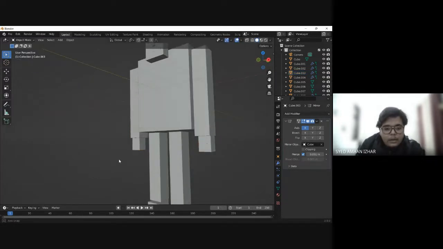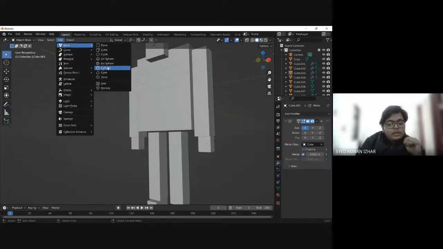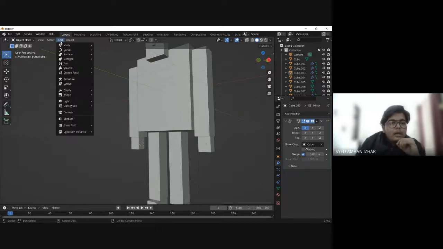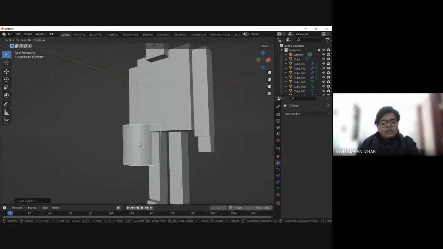Now what I'm going to do is add a mesh and cylinder, but for that I first need to place my 3D cursor here. Add mesh cylinder. Now as the cylinder is selected, I need to first rotate it 90 degrees so that it seems like the man is holding a cylindrical torch. For that, I'm going to press G to grab the object, R to rotate it, X to rotate along the x-axis, and input 90 for it to rotate 90 degrees.